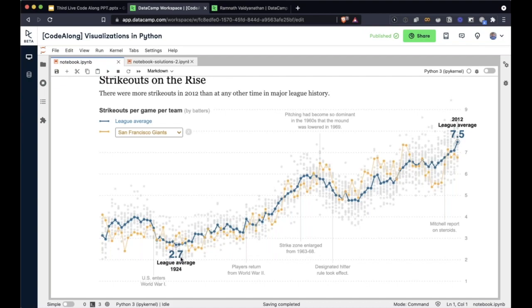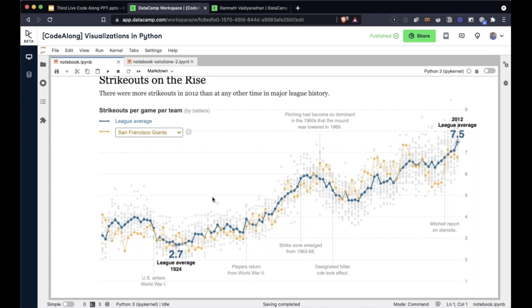So the reason I deconstructed this plot is because we will be reconstructing it using the same logic, right? We will create the line first, then we will create the orange line, then the gray dots, then the text annotations, and if time permits, we will create these extra annotations about the points. Okay, so let's now figure out.